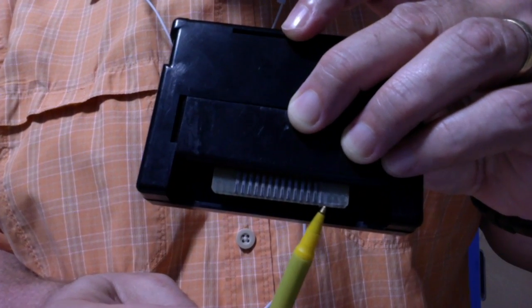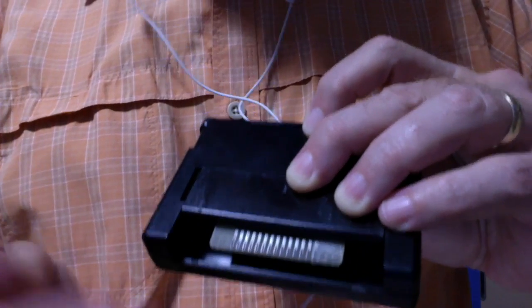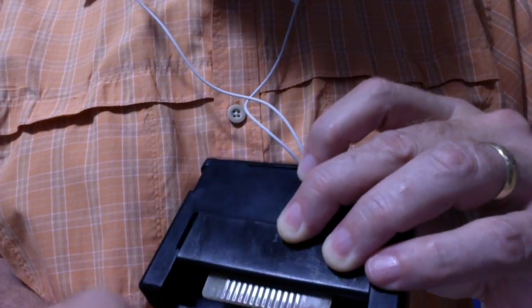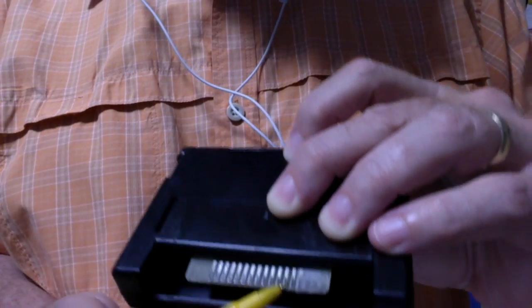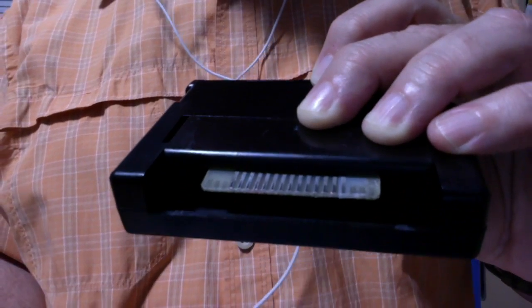So what we've done is place a piece of Scotch tape. You just tape it over here, and I use scissors to trim it off so that it doesn't wrap around and block any of the odd pins on the underside.